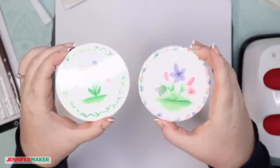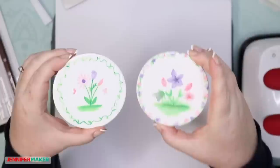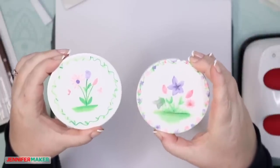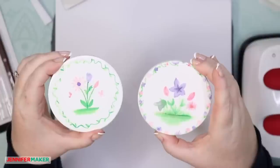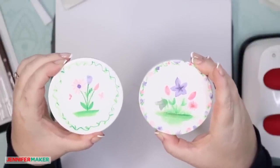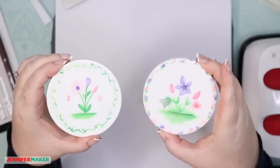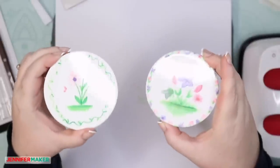This is better. I spent more time on this one. But hopefully you can see how cool this is and how you can make different effects. And if you had more colors of the markers and pens, which I don't tonight, you could blend more colors and make more colors than just pink, purple, and green. Because, well, that's cute, you know. However, these coasters will go together, so that's cool.